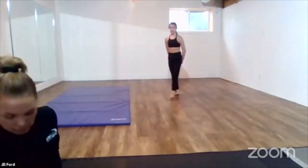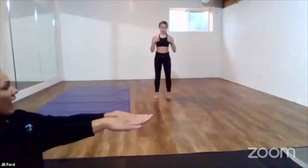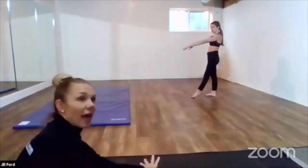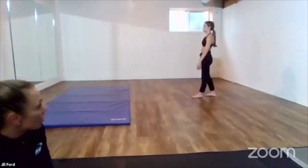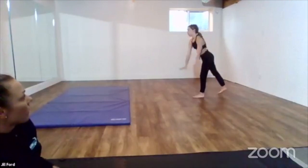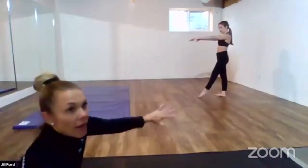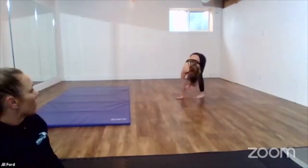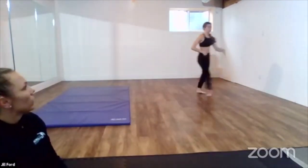Okay. And now come into the center, Jada. And let's work on our half turn walking. So we're just going to show the handstand with a half a turn. So Jada's going to tendu devant. She's going to reach with her opposite hand to what she's tenduing. So she's tenduing her left foot. She's going to reach across with her right hand. Okay, so just do it slow. So she's going to put her one hand down, her other hand's going to reach across to make the turn. Yeah, okay. Ready, go.